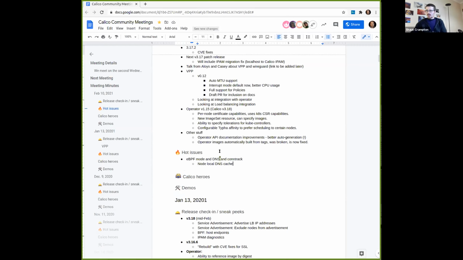So if you disable the connection tracking, then you can have problems. I'm not sure exactly what the incompatibility is, like exactly what scenarios it affects. But for now, if you have policy and you're using the node local DNS cache, you may have trouble with that. I suspect it was host endpoint policy that was the problem here.